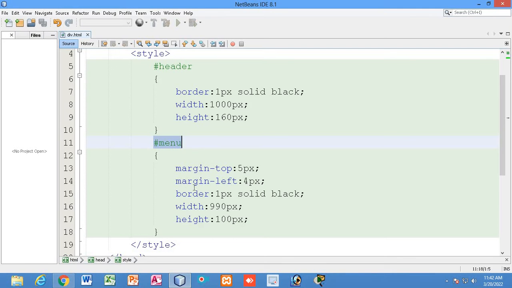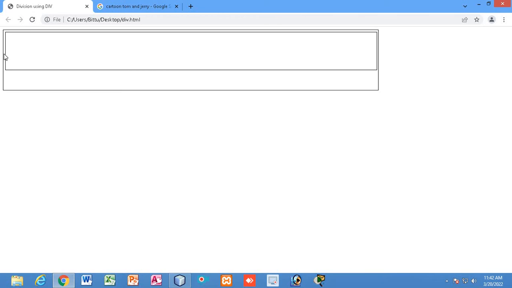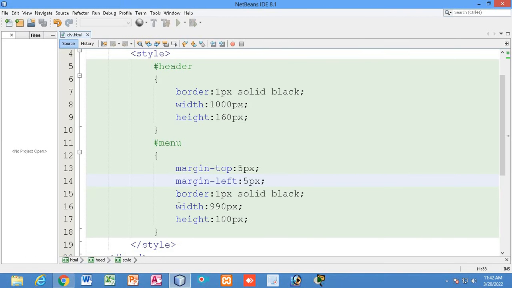If I give margin left of 5 px, you can see that after having margin left of 5 px, at the right 3 px is left. Why? Where are the other 2 px? The 2 px has been occupied by the border of the menu div.